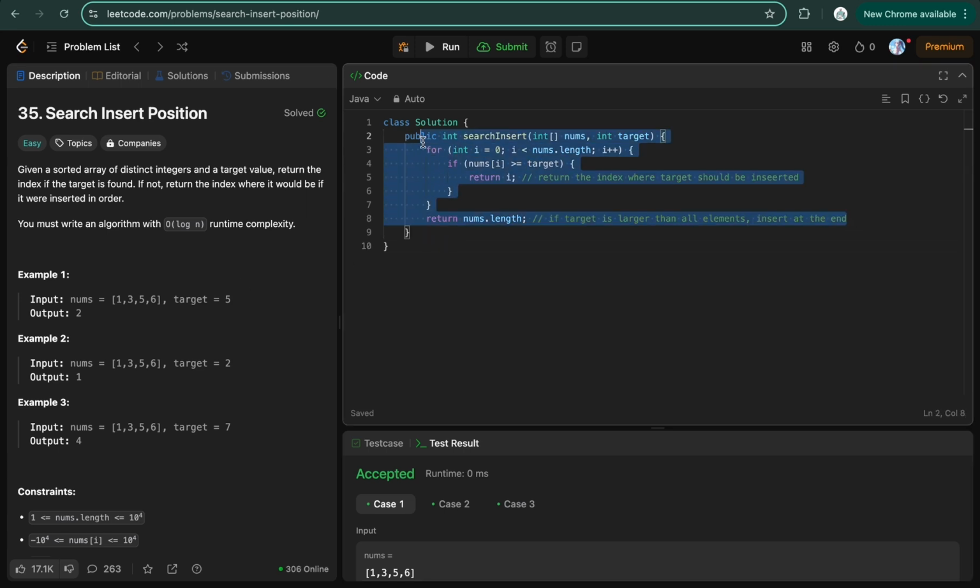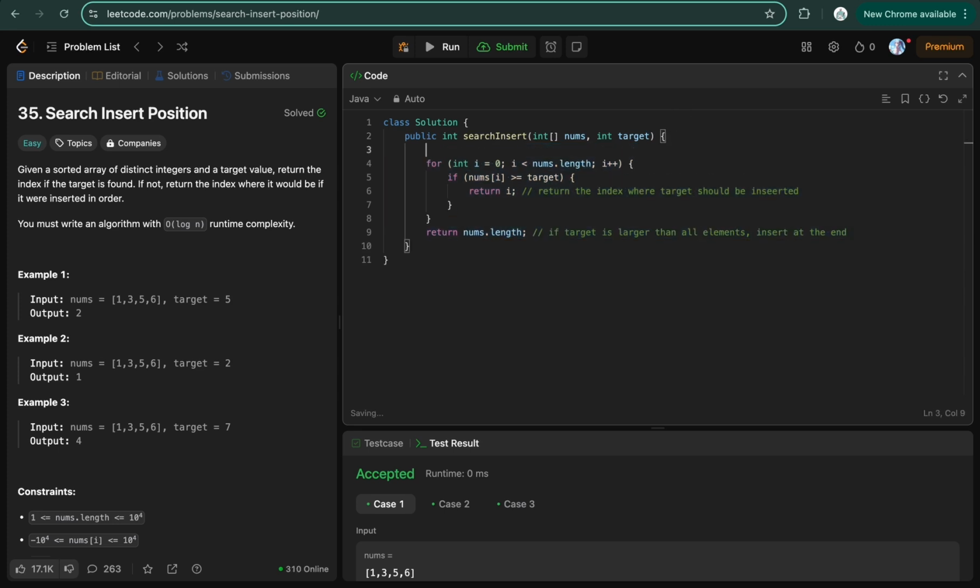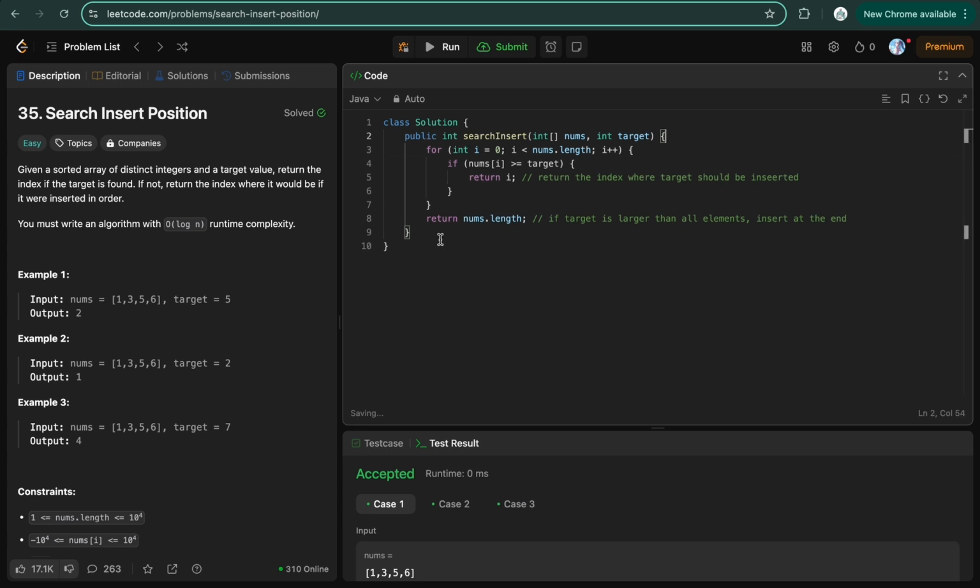So let me delete this real quick. And you also got to know that this only works if the array is sorted. If it's not sorted, then you can just do the array dot sort, but still, that's just gonna add more time, because you have to first sort each of the numbers out, and then afterward go through the list and search for the target.